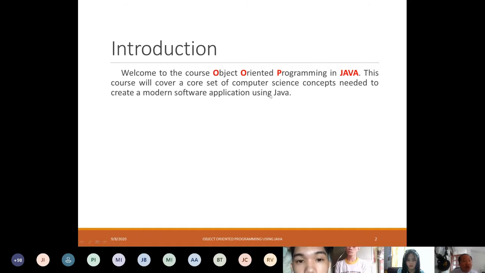So ang OOP natin, ang object-oriented programming natin, it cannot only be done in Java alone. It can also be used in C++, and then you also have Python, and you also have C#. So maraming programming languages na pwede gamitin for OOP. Okay? Pero ako sanay at mas gusto ko na Java yung gagamitin natin na episodes for our object-oriented na subjects.